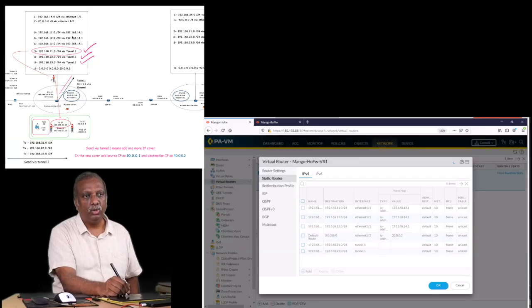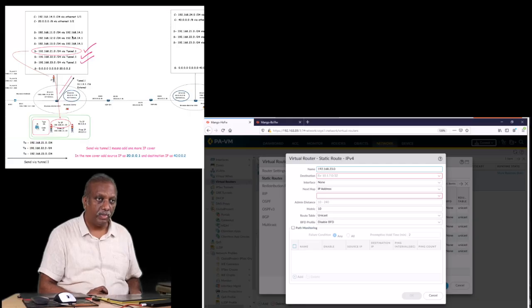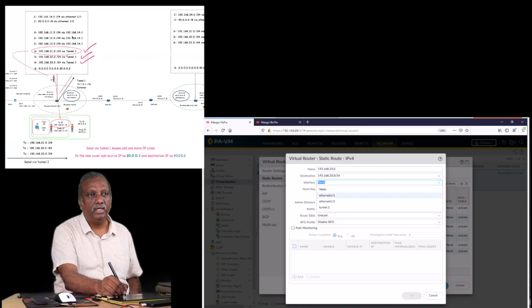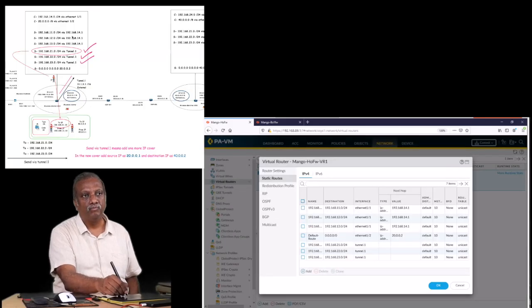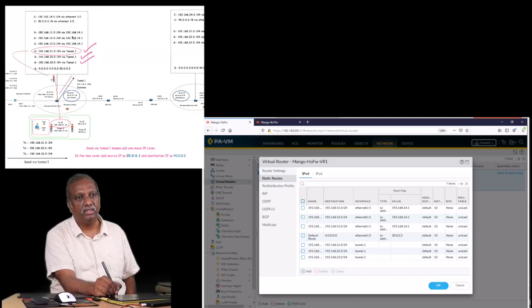Similarly, add another route for 192.168.23.0/24, send via tunnel.1 interface. Next hop is none. I say okay. So we added all the three static routes like this. Now I say okay.